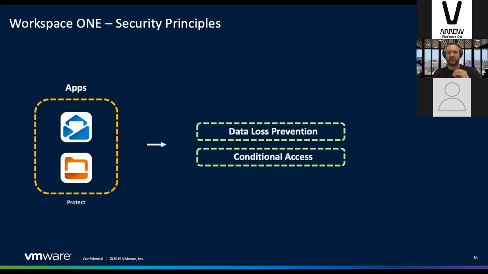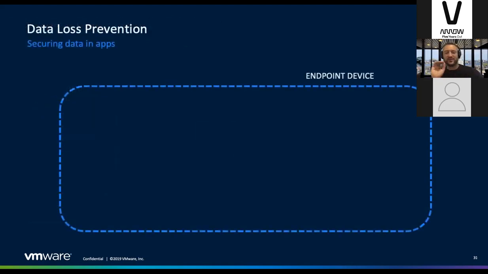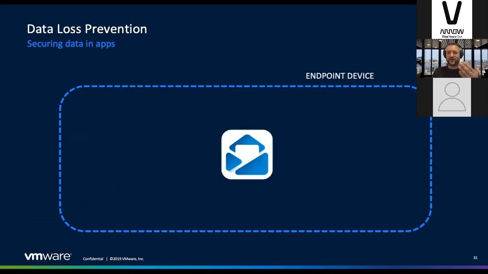So we'll cover data loss prevention, and then we'll talk a little bit more about conditional access, just to reiterate what we've already covered. So DLP, you can either call it data loss prevention or data leakage prevention. The idea behind this is that, let's say a user has a personal device or BYO device, and they've got their own applications on there. What the organization might want to do is allow the user to consume enterprise applications on there. So great, you've got this unmanaged device. You've now got a corporate application, in this case Boxer, on that device. What you want to do is to make sure that no enterprise information leaves that application.